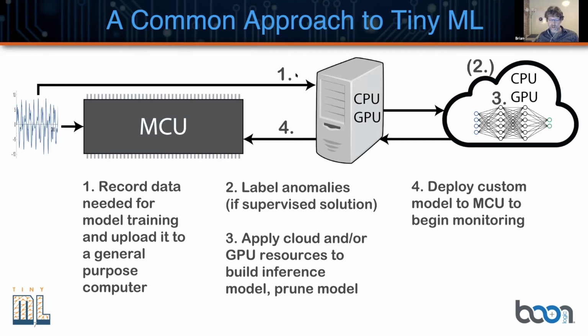Then the model building itself will be done either on a desktop type GPU enabled computer, or with cloud resources to build the inference model and do the pruning. The fourth step is to deploy the custom model out to the MCU to begin the monitoring process with the constructed model. So for those of us who watch and participate in tinyML, this is a typical pipeline that we see.